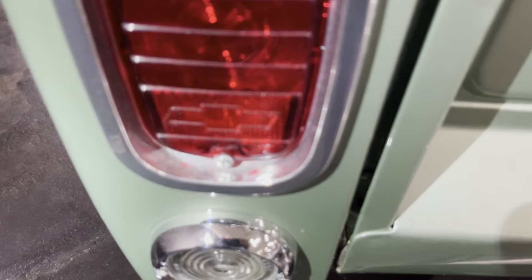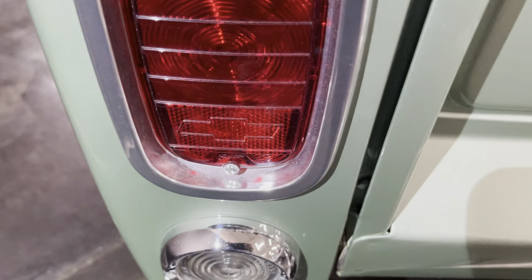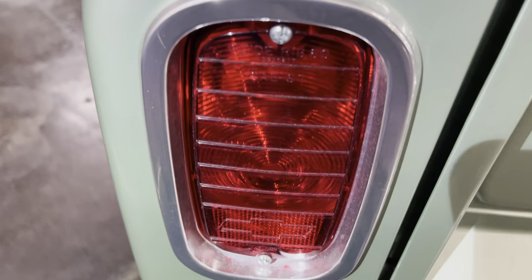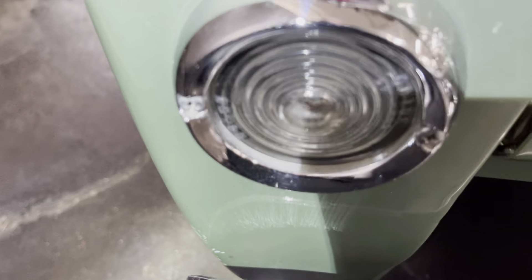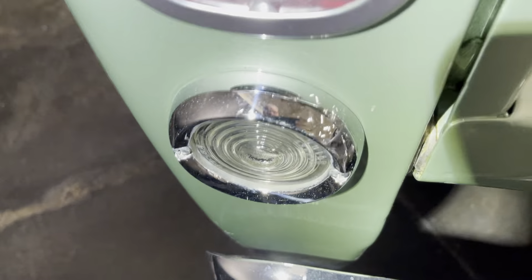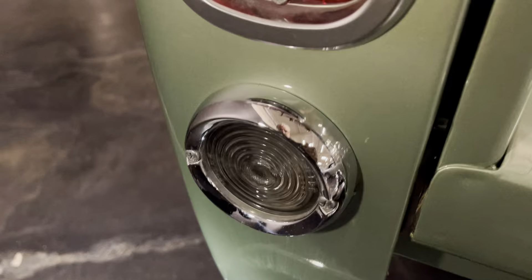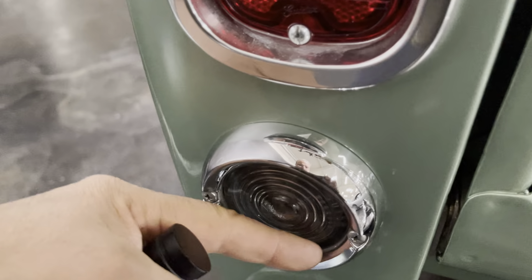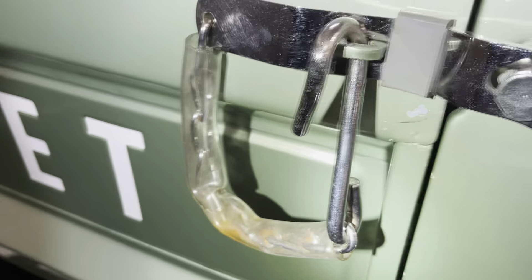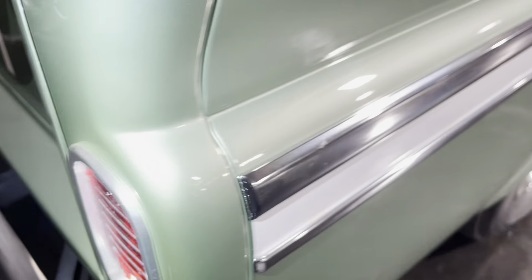With our chrome polish we'll get in there in the tail lights. You can see that hard water residue and chalkiness on the trim around the red light. We'll polish out the plastic just to get it to pop again. Same thing down in here — this chalky residue we'll get out using chrome polish so it doesn't have that chalky ring around it. The rest looks good again; we'll get the chrome polished up and get the chain out of that tube.